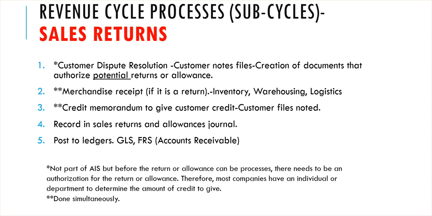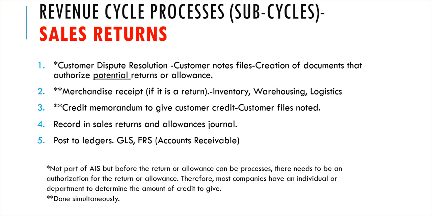Now, you have to wait until you get the merchandise in to give them credit, because if you didn't, then customers would never send the merchandise in. They would just say, I want credit, and then they get to use the merchandise and not pay for it because you've given them credit. So you have to wait until it's received in. So yes, there's going to be a document associated with that.